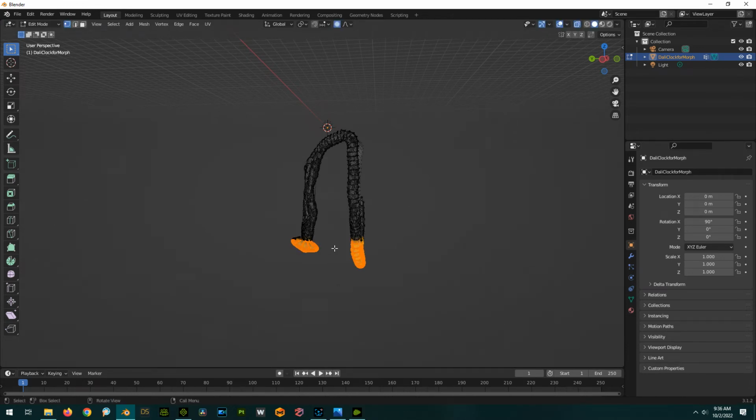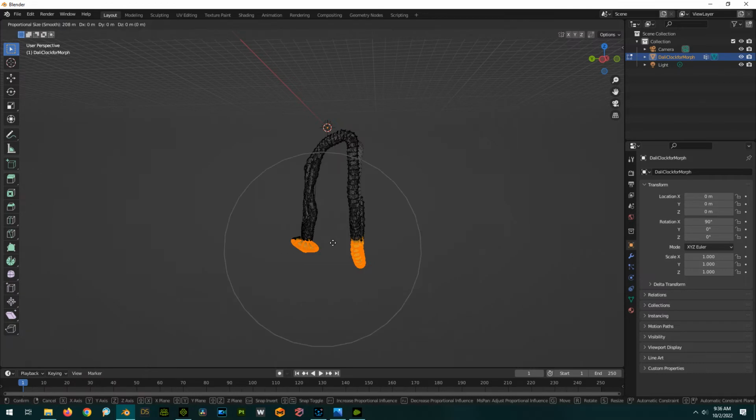So I want to do something like that. I want to do G. I think I only want to do it along the Y. I want to lock it to Y because I don't want to accidentally stretch it. Maybe I do. Okay, I'm going to hit G and just be careful here. Just scooch it over a little bit. I think we want to exaggerate it though.